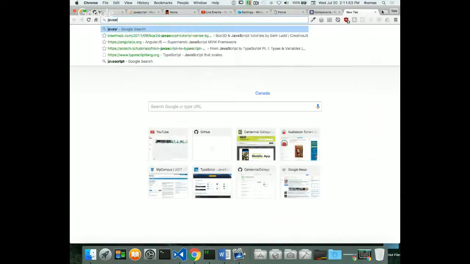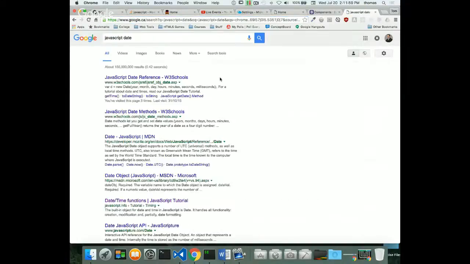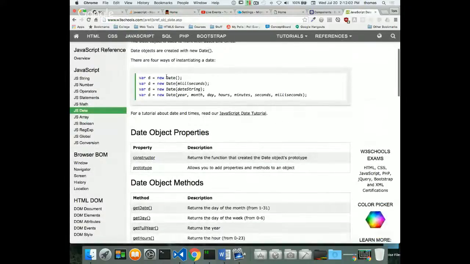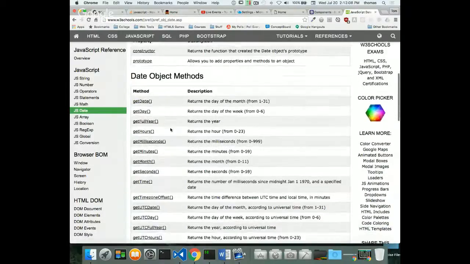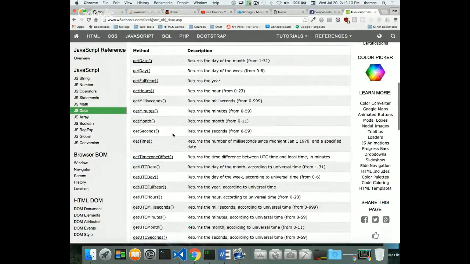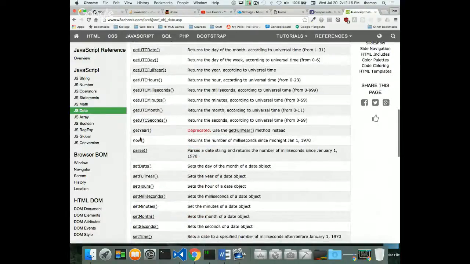So JavaScript, come on guys, it's easy to do. There's a date object or date. So there's a date reference, then date, and then I can say year, month, day. I want to return my method, which would be the get year is what I want. Get time now returns the number of milliseconds, right?